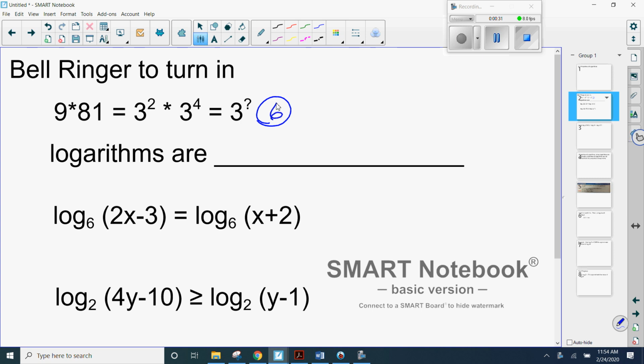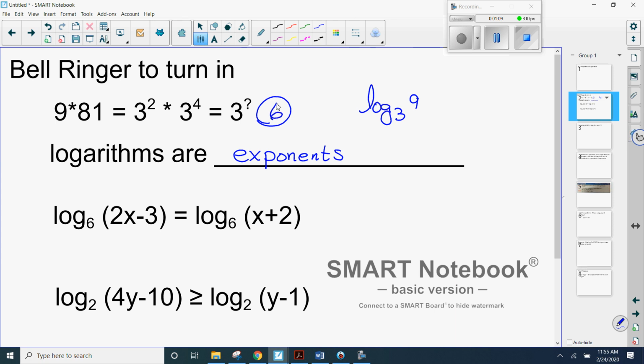The second one, when I ask you logarithms, what does that mean? It means the same thing as exponents. So if I told you to find log base 3 of 9, that's a logarithm. Your answer is 2, which is what? Just an exponent, right? So that is the same thing. Logarithms are the same thing as just finding exponents. All right, we look at the next one.